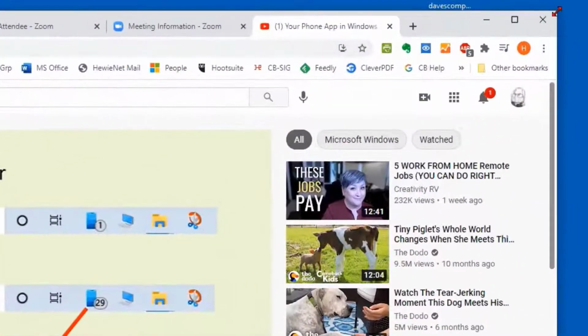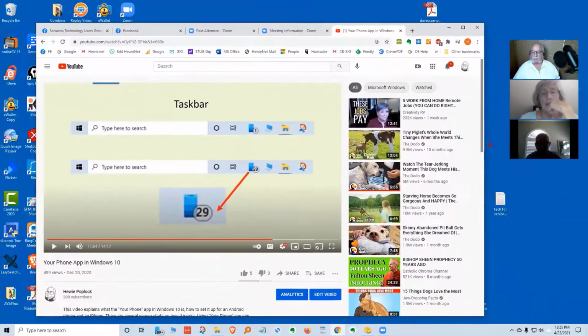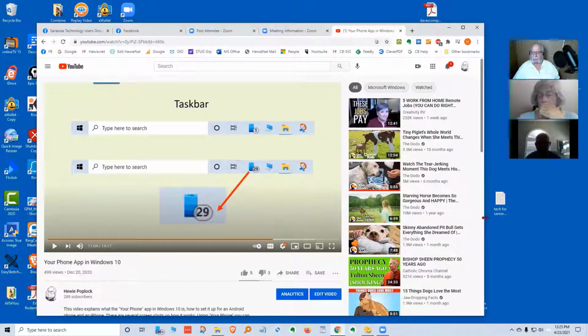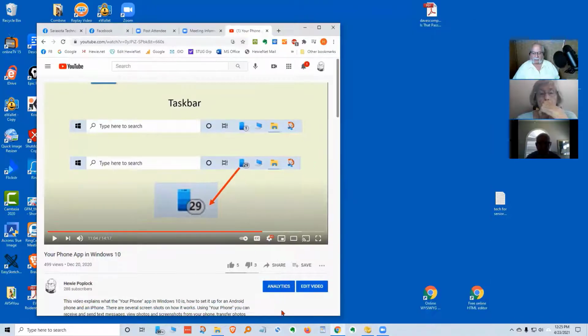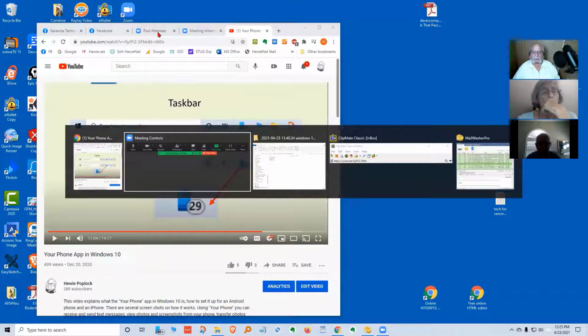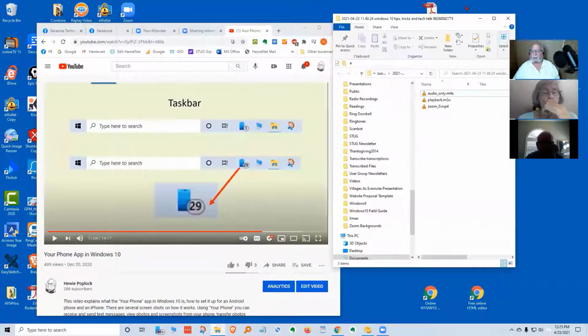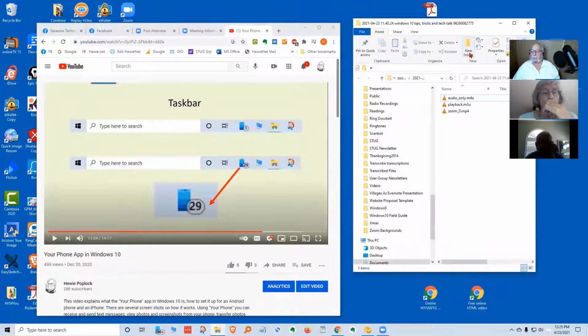Notice I have my browser. If you go to the corner, you see that double arrow? Or here it's an arrow side to side. It depends on where it is. I can just click and drag, and then I can take another window that I've got. Let's see if I got something open on here. Right here. I can take this, slide it over, and then move it. Now I've got both on the screen.